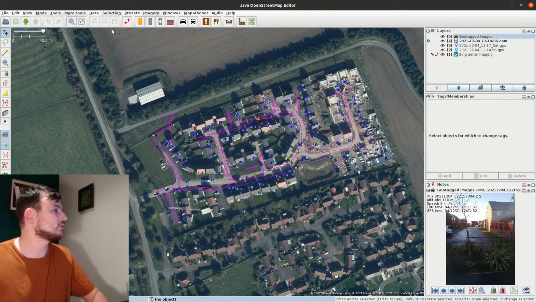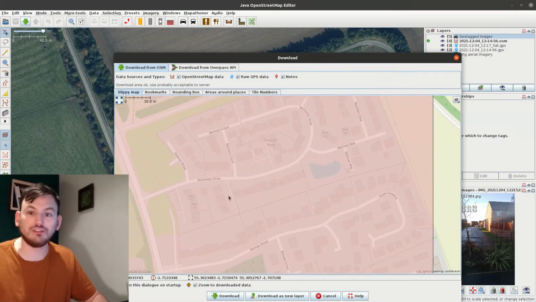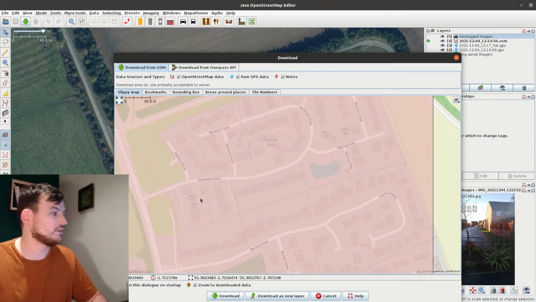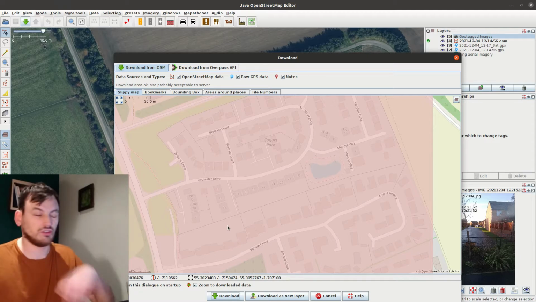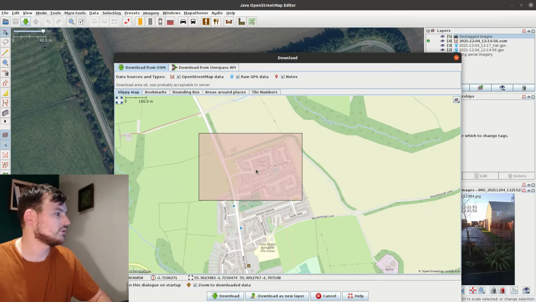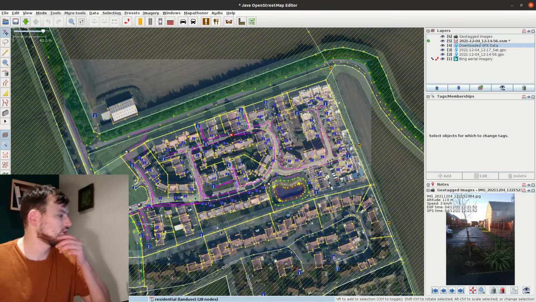So I've been here before. If we download the OpenStreetMap data, you can see a few of the house numbers are mapped. It wasn't completely finished when I went there, so for some I could just record the plot name that was there, kind of the development name. But now if we download this data, that should cover it.